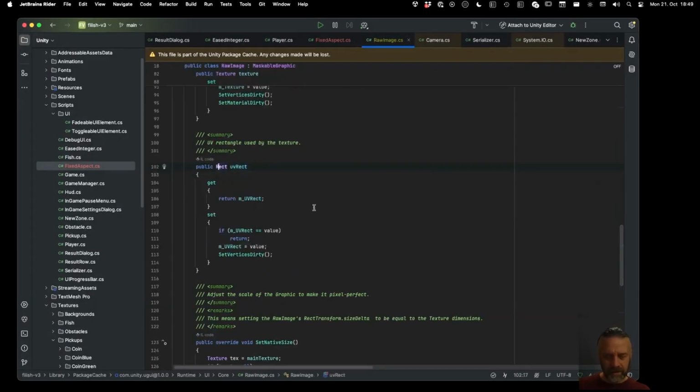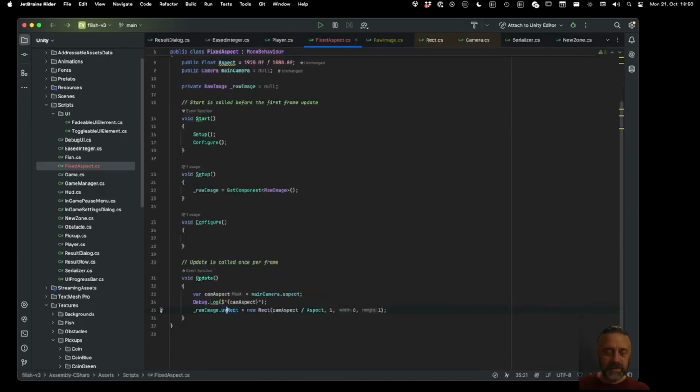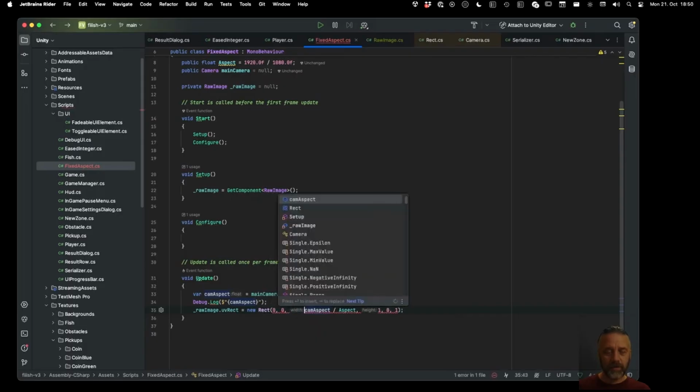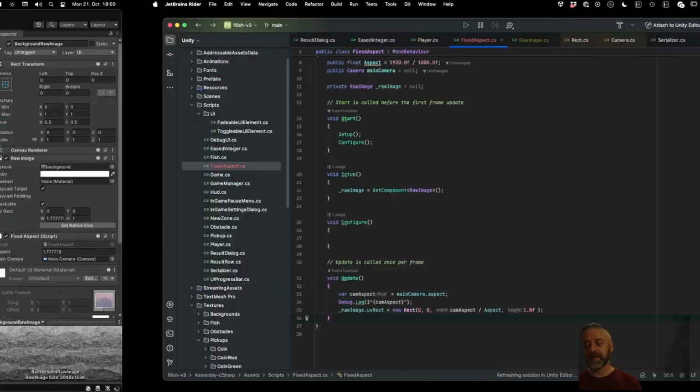It's a rect, and that has X, Y, width, and height, right? And now this makes a little bit more sense.